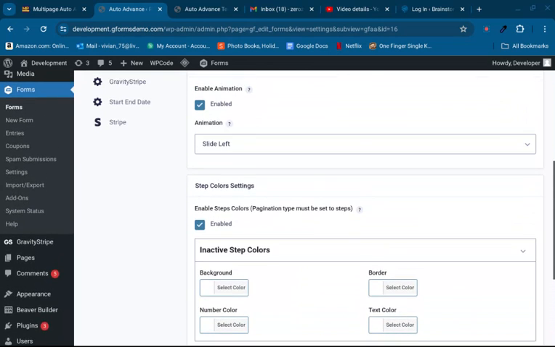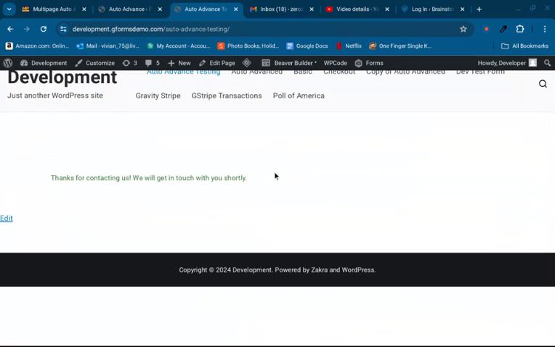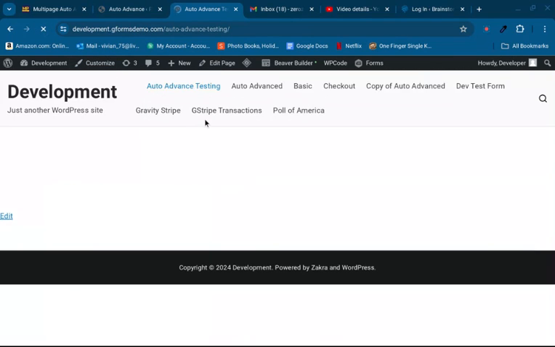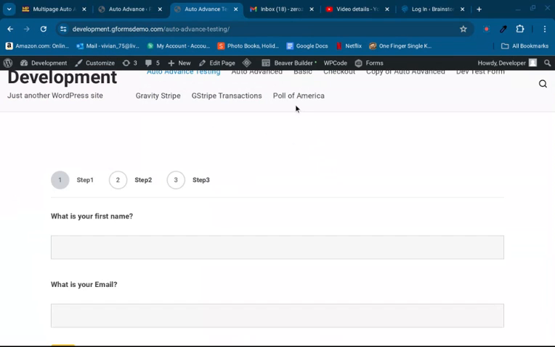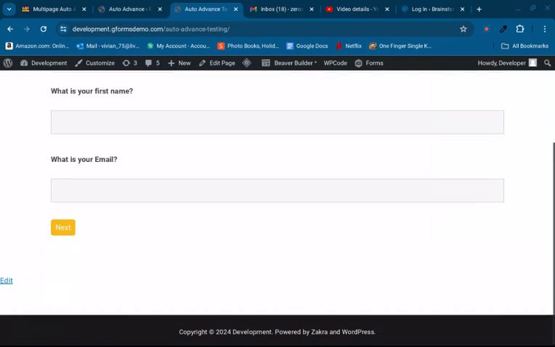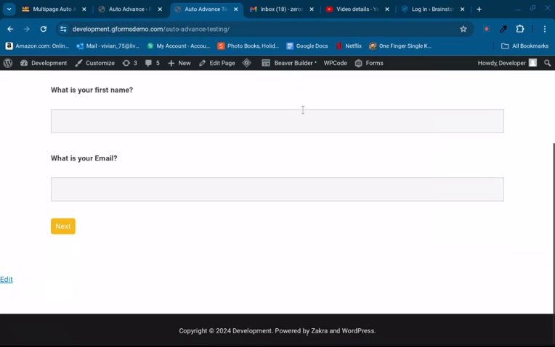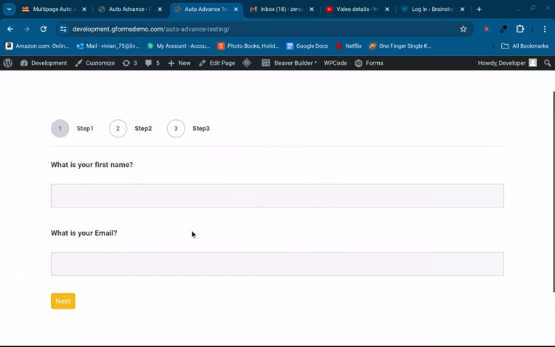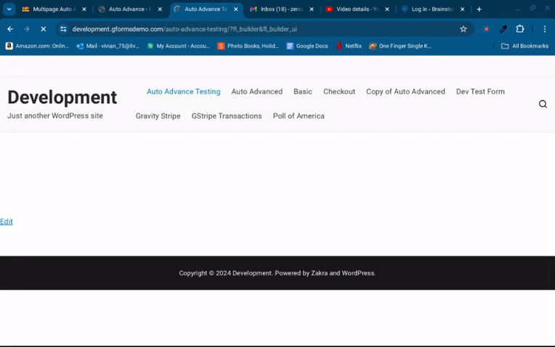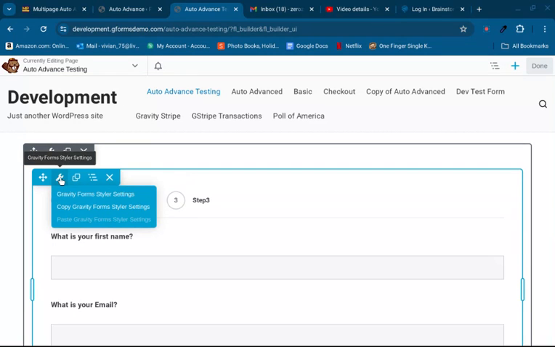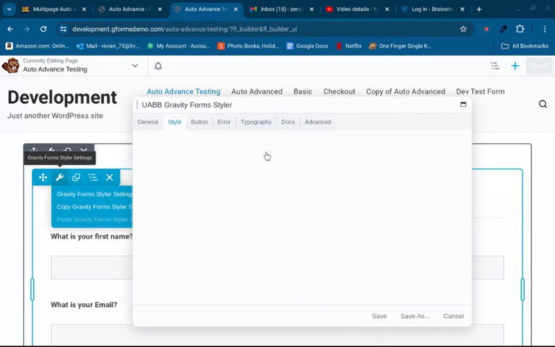All right. Now, if you're new to Gravity Forms or just new to WordPress and you're creating a website for yourself, I highly recommend checking out Beaver Builder and then the ultimate add-ons for Beaver Builder. This makes it extremely easy to style all these other elements of the form, so your text, your fields, and things like that. I'll go over that just briefly for you so that you can see how that works.